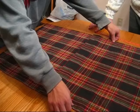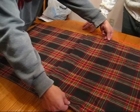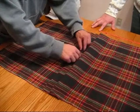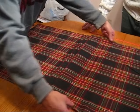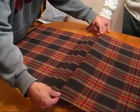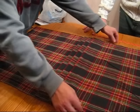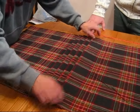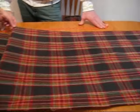Now watch that again. We'll grab approximately 6 inches away, and you'll pleat it until there's about 1.5 inches of pleat left. One more time, you'll see that it's grab about 6 inches back from that last pleat until you have about 1.5 inches right here. This will continue for approximately 16 to 20 inches of pleats.